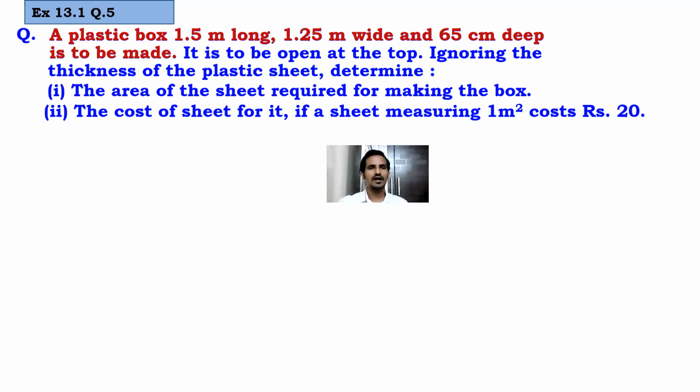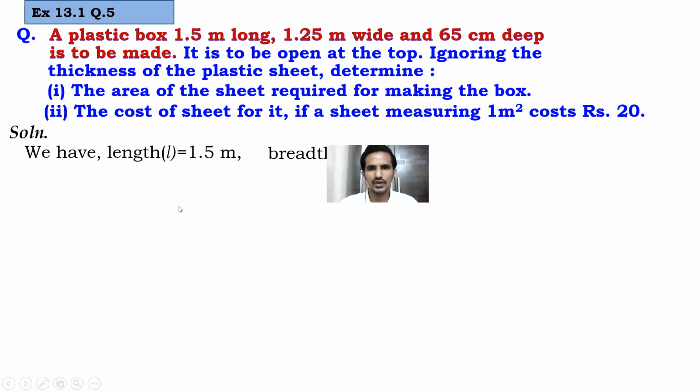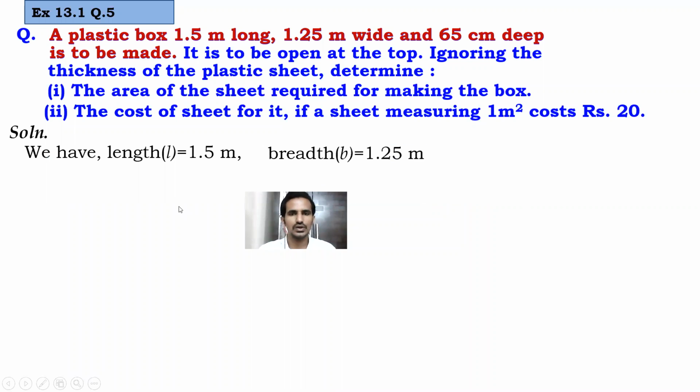All right. So first, now I'm solving this question for you, but I want all of you also to join me. So we are doing it together. Okay. So because you should get that practice of solving, so you are solving it with me. Let's do it. When we solve such questions, it is important to note down all the given information. Okay, so let's note it down. We have length. You can just use the short form L equal to 1.5 meters. Then we have B equal to, that is the breadth, B equal to 1.25 meters. Okay, and look at the third dimension, the height. You have to be very careful with the units. The height here is 65 centimeters.